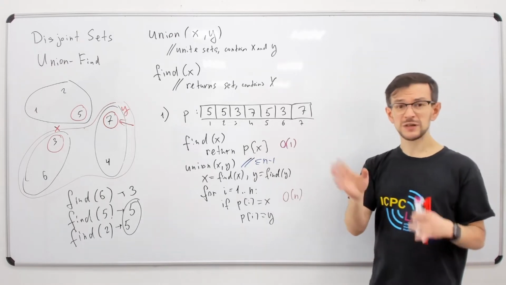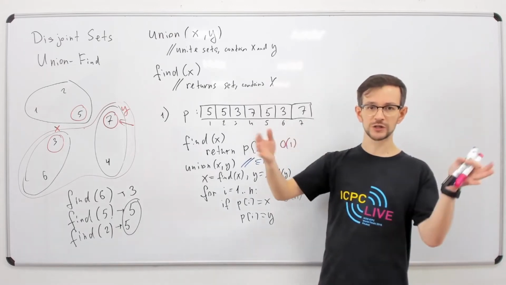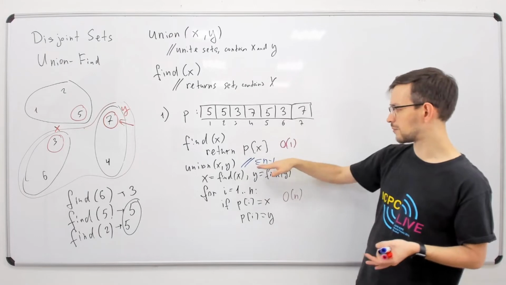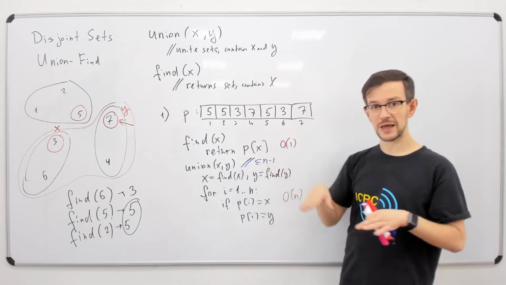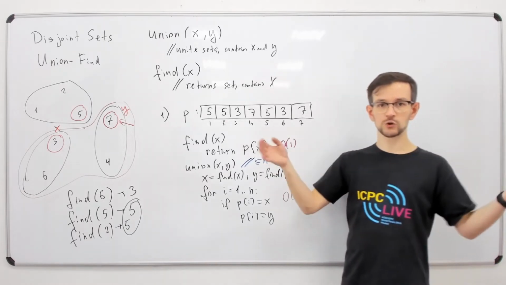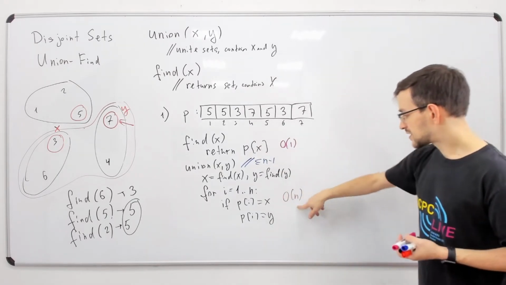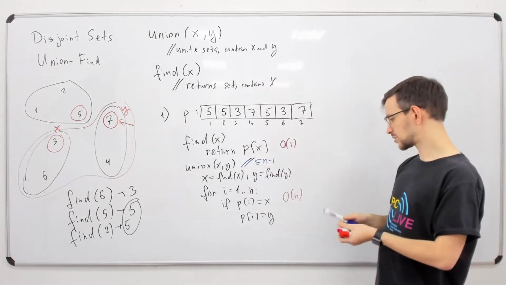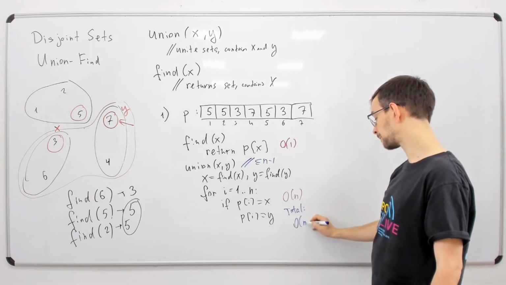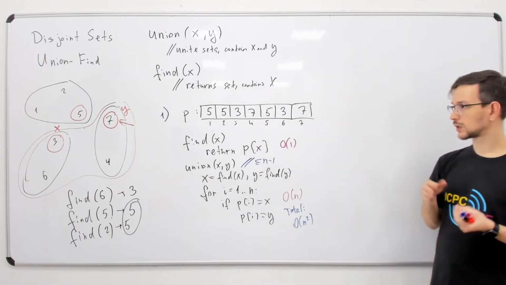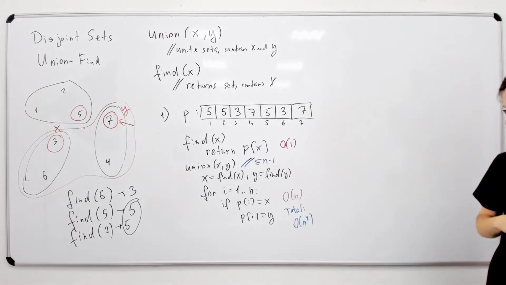That's more like amortized time. It's like the basic case of the amortized time. When you calculate the amortized time, you divide the total time by the number of operations. But here the number of operations is already constant. It will always be n. So if you just take the total time and divide by n, you will get the amortized time. In this case, the total time of all union operations will be n squared. That's all about this simple implementation.